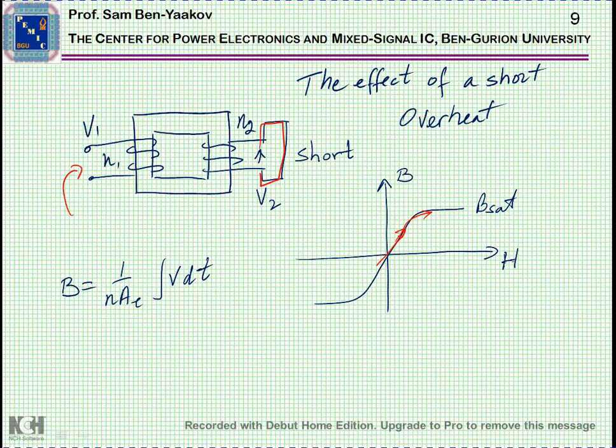That is, we are not going to move into saturation, but rather the current will go up, and eventually, of course, there will be overheat of the windings, and the system will stabilize, well, before smoke, at a point in which the voltage drop on this parasitic resistance will be equal to the input voltage, so that there will be very little voltage across the winding, and that will be the end of it. But then at that point there will be a large current flowing here and a very large current flowing here, so actually we are in danger of damaging the wires. So this is actually what will happen, and the core is not going into saturation.